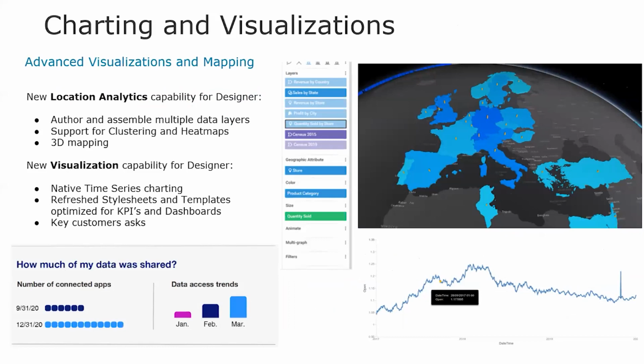Charting and visualization, including maps, something that we're always working towards. Our Esri adapter is very robust. It will be more so by developing Esri-based content with Designer that will support multiple data layers, for example. We'll be able to make use of the 3D mapping capabilities within Esri. We'll have the map viewer support clustering and heat maps. So, location and analytics is very powerful for an extra dimensionality in your BI applications. Designer will be able to support that.